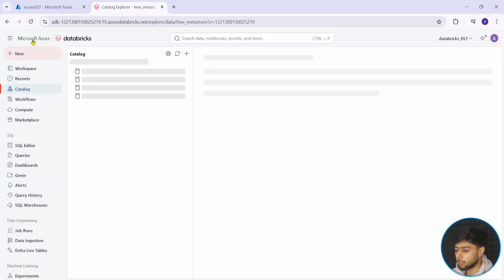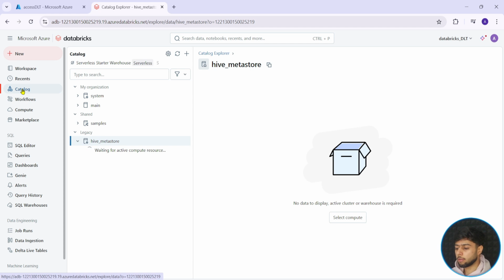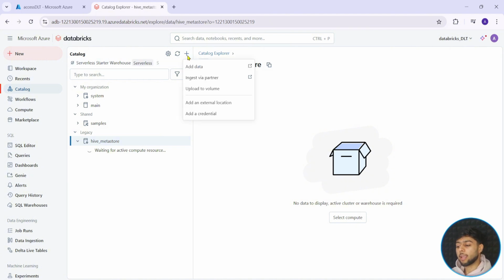Refresh your Databricks workspace, and I am in the catalog button. Right now you can see a lot of stuff, man. Now you can see this plus sign as well. That means I can now create as many catalogs as I want. Obviously you are not able to see add a catalog because our cluster is not ready. So before creating a cluster, we need to create an external location.